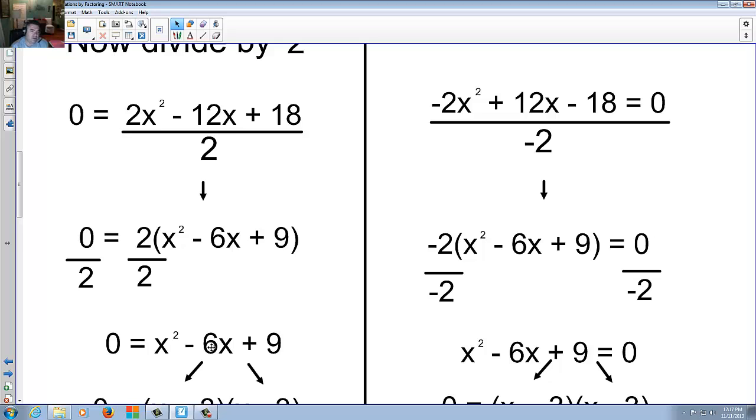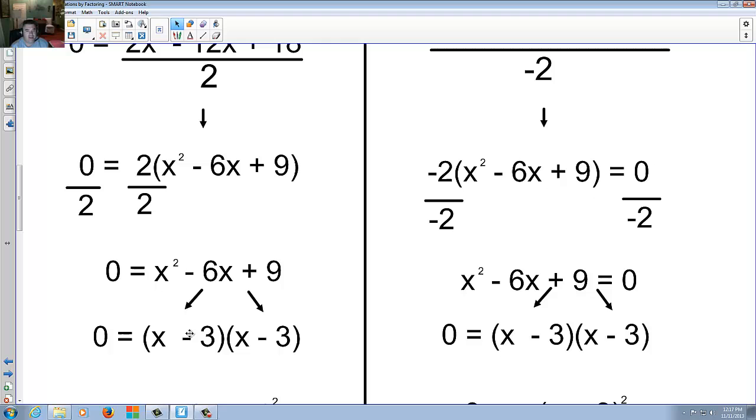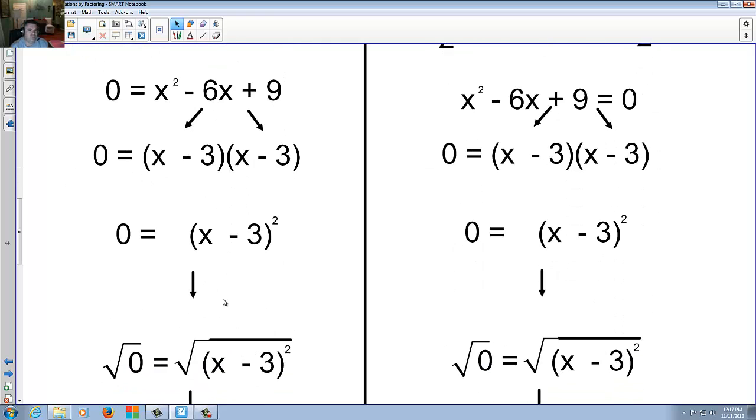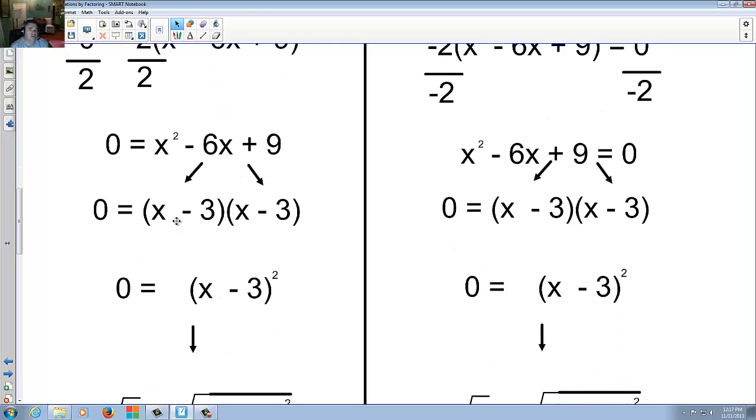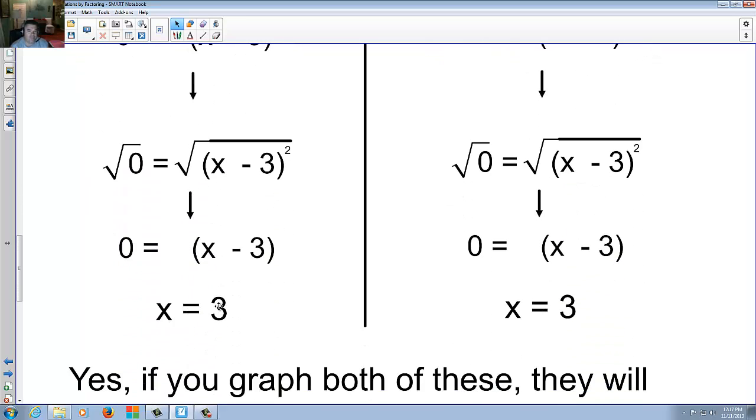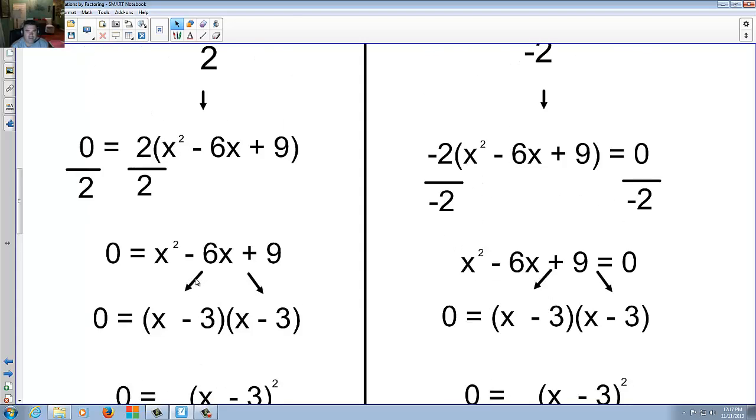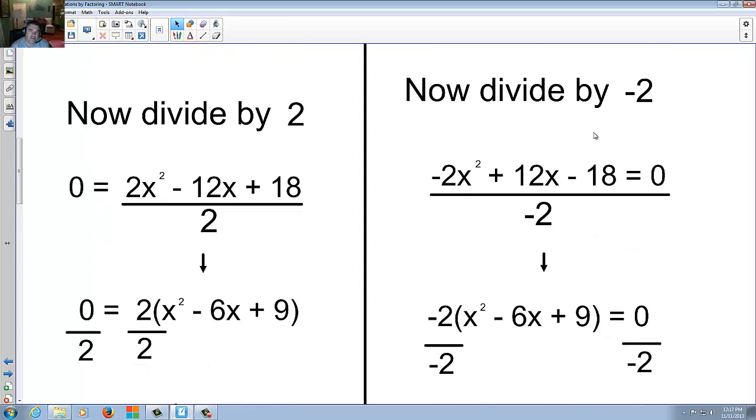And yes, just split them up, factoring. What two numbers add to make negative 6, but times will make plus 9? Negative 3. You'll find the answer is going to be 3 again, as we'll determine here. Yep, I did it the long way. I shouldn't have had to do it the long way, but that's okay. Take a look over here.